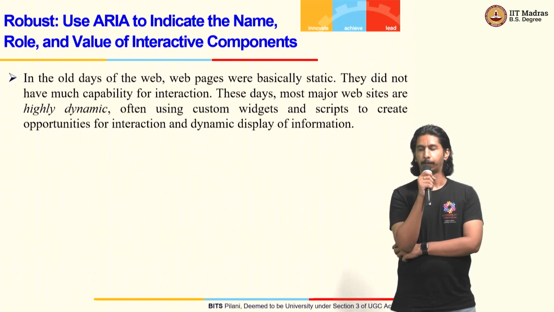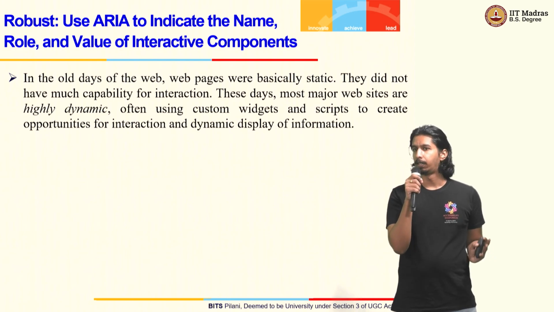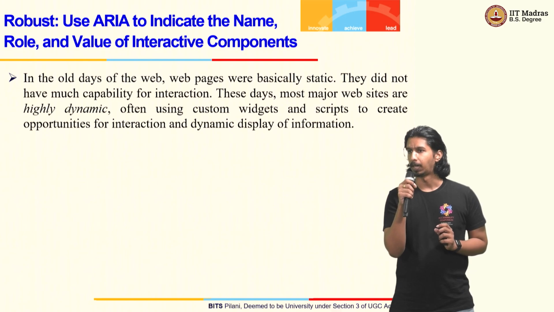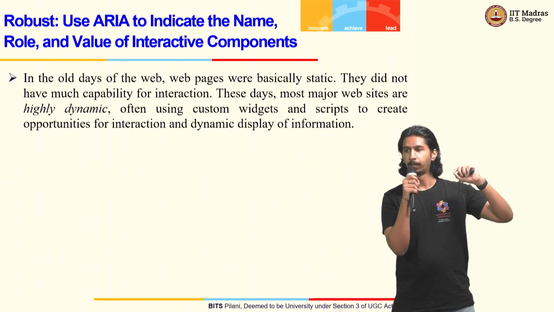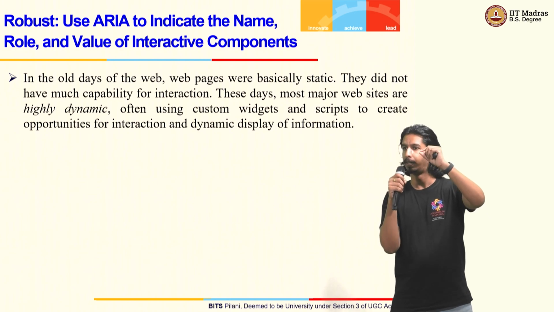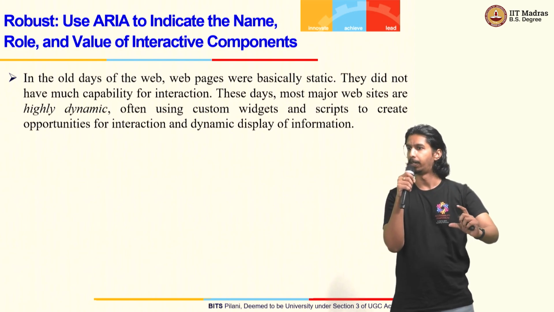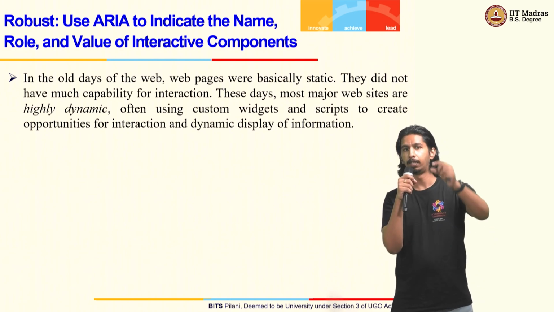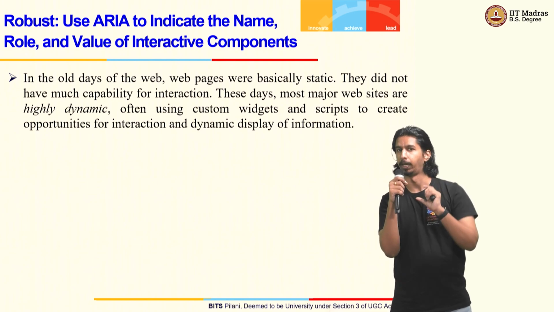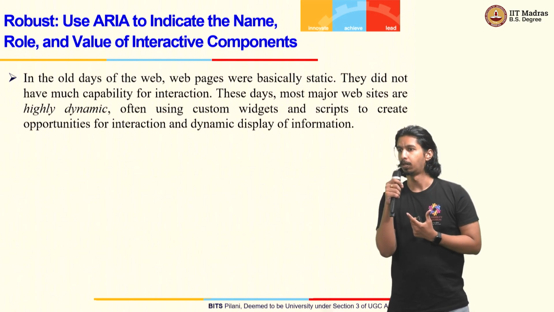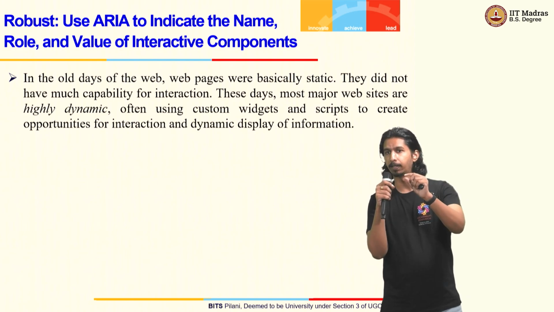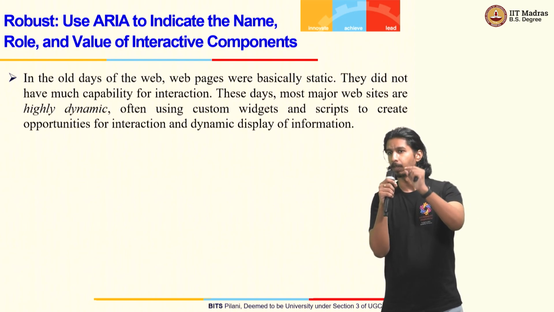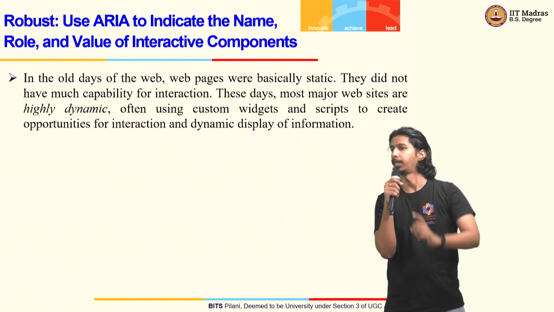So what is this about? So these days the internet is completely dynamic, right? Have you also seen these expand collapse accordions in many websites? Content will be hidden. When you click on it, it will get expanded, right? Such content. For a visual user, you are able to see that it is hidden. When I click something, it is now opening. But what about a screen reader user? Even that should be communicated. You should tell that when you land in that control, you are now in closed state. When you click enter, you have now opened that section, right?